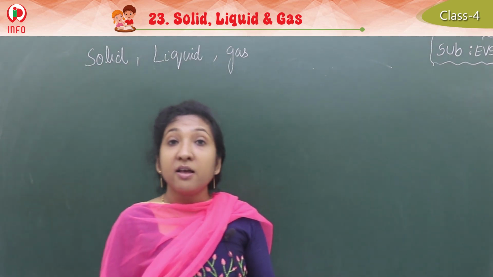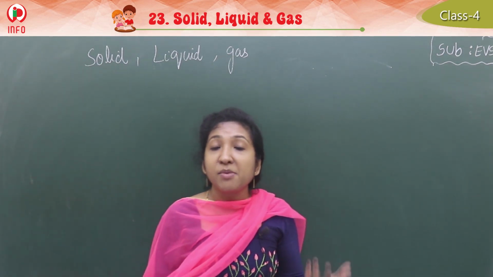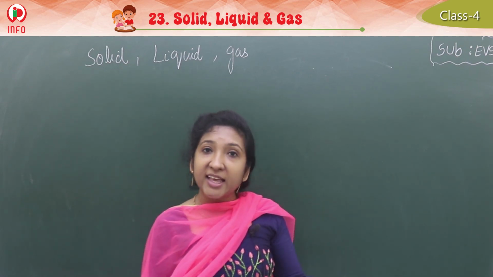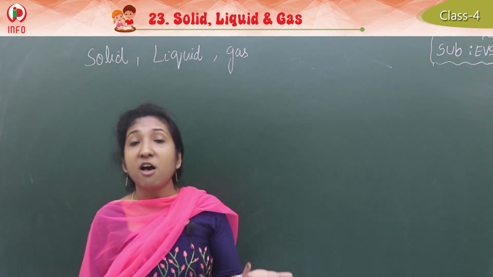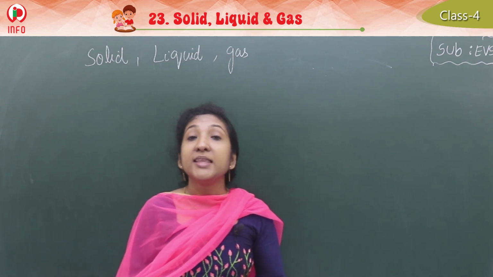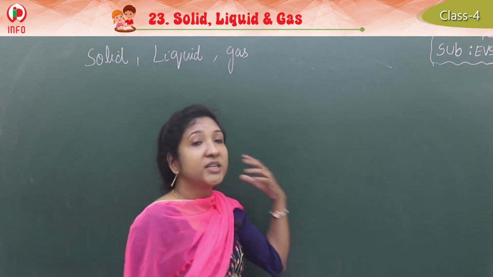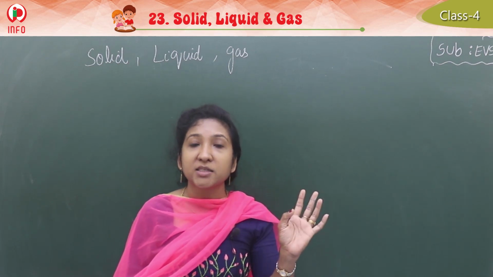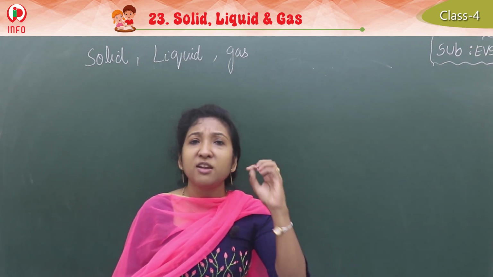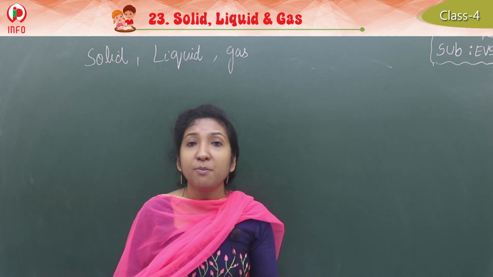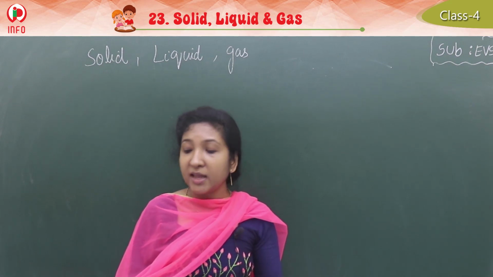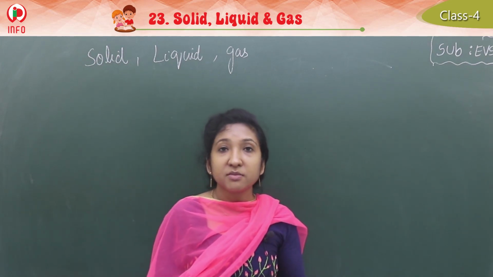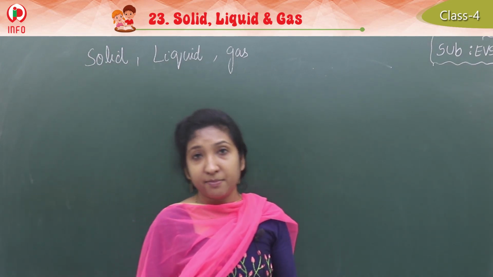Water is an example of liquid. Juice, soup, petrol, paint, vinegar are also examples of liquid. Then gas. What about gas? In gas, the molecules are very loosely packed, with very weak force of attraction between them. So gases do not have definite shape or volume.